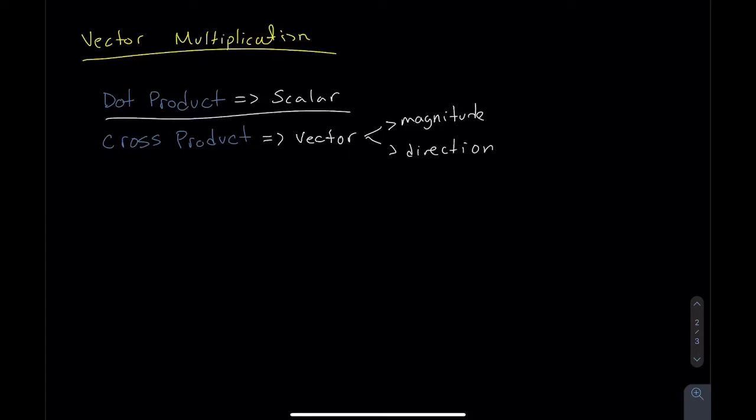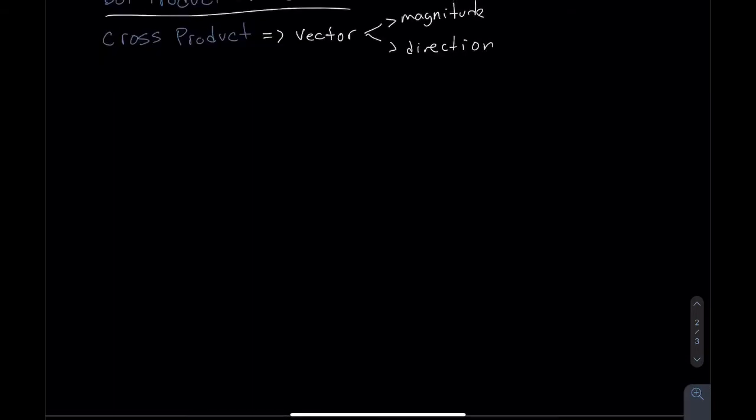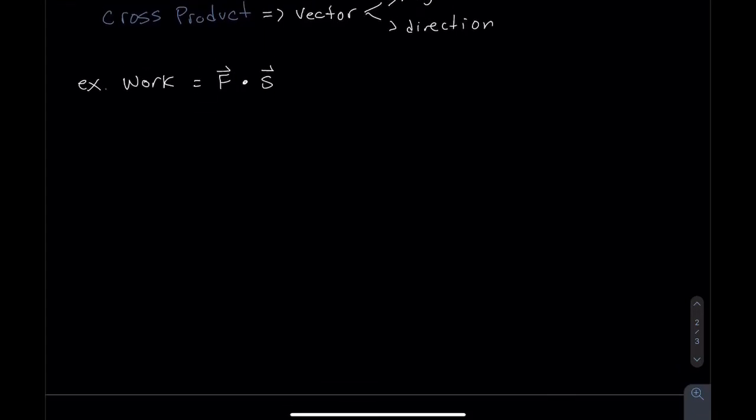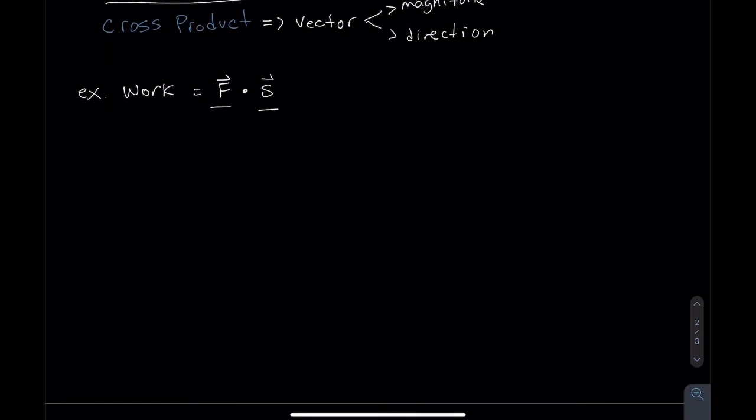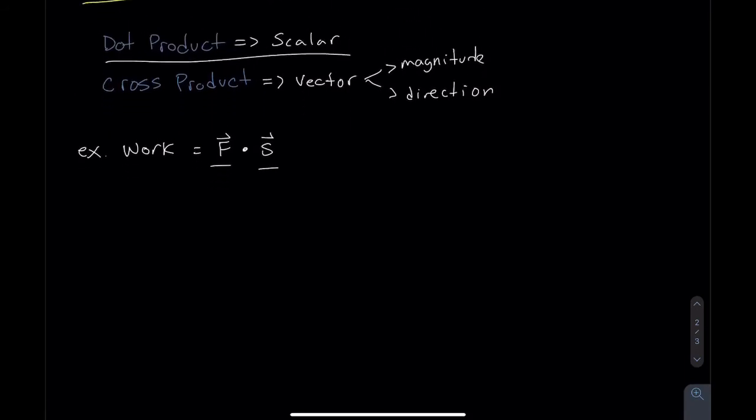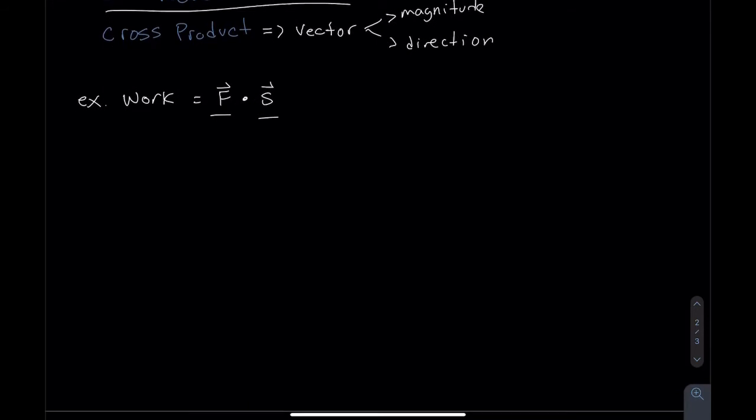I'm going to start off by explaining the dot product. So something we're going to talk about later is this thing called work. Now work is equal to force. So force is a vector quantity times displacement. Displacement is a vector quantity. And this is the multiplication of two vectors together. And don't worry, we're going to talk about work a lot. So right now we're just talking about the dot product rule.